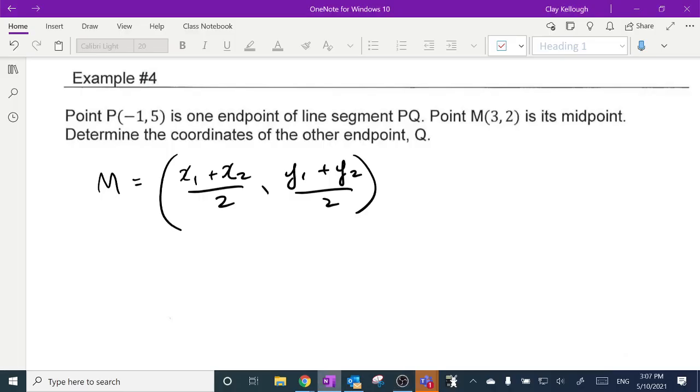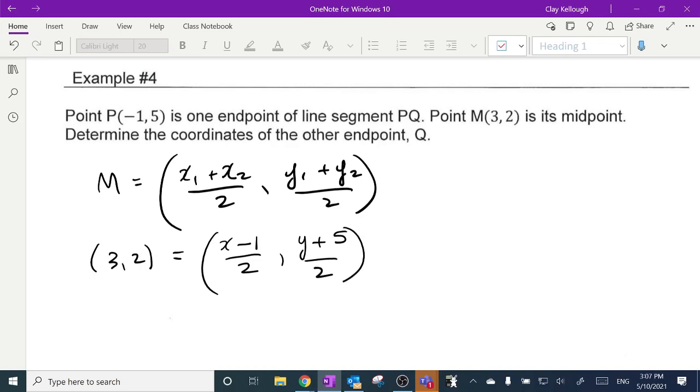All right, so I know that the point 3, 2 is the midpoint, and I know one of the x coordinates is -1, so why don't I say x for this x1 plus -1, and I'm never going to write x plus -1. I'm in grade 10 here, not grade 8, so x minus 1. And then for the other one, I know some y coordinate, which I'll call y, plus this 5 divided by 2 is my other coordinate.